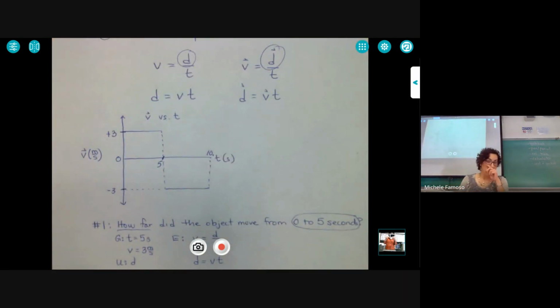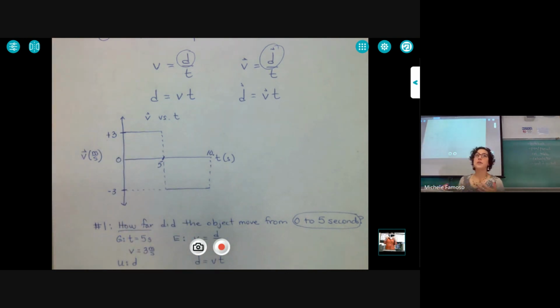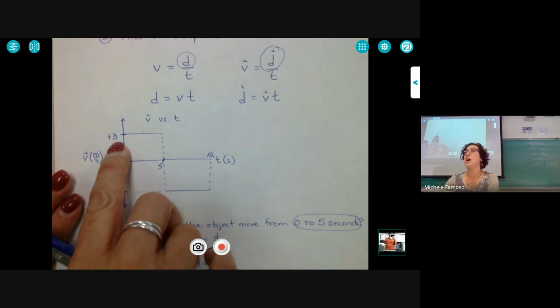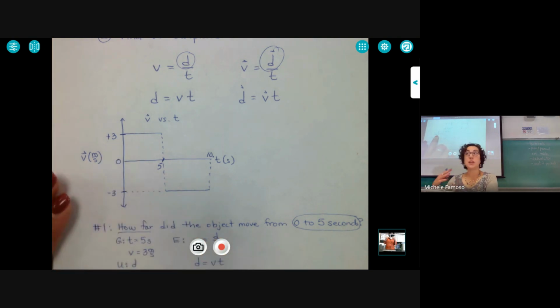Okay. Whenever we have lines on a graph, there's one of two things we'll ask you to do besides just reading the graph for numbers. Like here, we read to get the velocity, and we also read the coordinates to get speeds. In the past, we've done slope calculations for lines, right? Anytime we have a line on a graph, sometimes we'll ask you to do a slope. This kind of a graph, we don't do a slope for. Not yet. That will be our next unit.